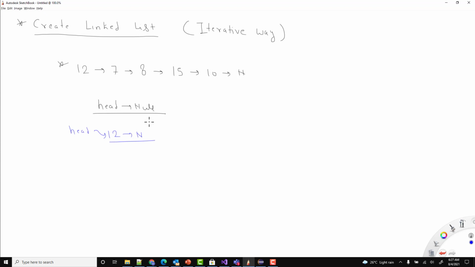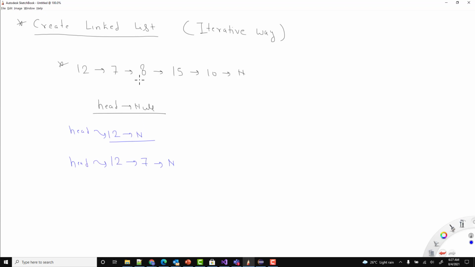Now once we have added the first element, I want to add the second element. What we'll do, the idea is that you start from the head and you go till the end, and then you add the element. So here we have 12 and then we have 7. Because we have reached the end, here we add the new element. So now here we have 7, which is pointing to next null. The last pointer will always point to null, right? Again my head is here, because head will always point to the head node.